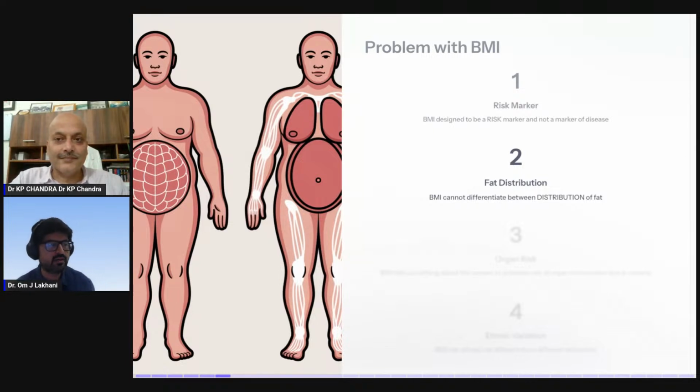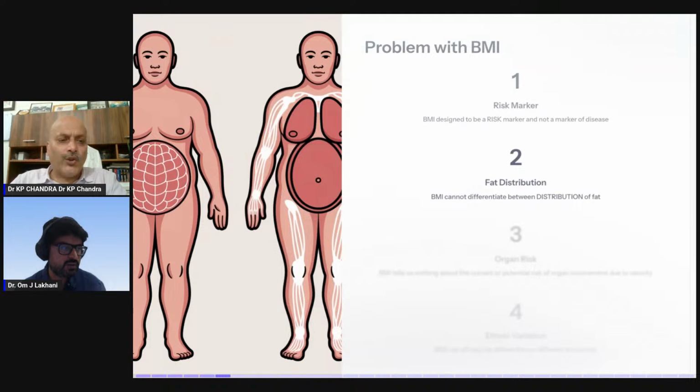Sir, you remember that famous YY paradox, right? You have Dr. Yajnik and Yudnik, who was a Russian, a Caucasian, both had the same BMI of 22. But if you did a DEXA in both of them, one had 9% fat and another had 21% fat. So the Indian had more fat at the same BMI, whereas the Caucasian did not. So that clearly is a difference, right? BMI is not an ideal marker for telling us about fat distribution.